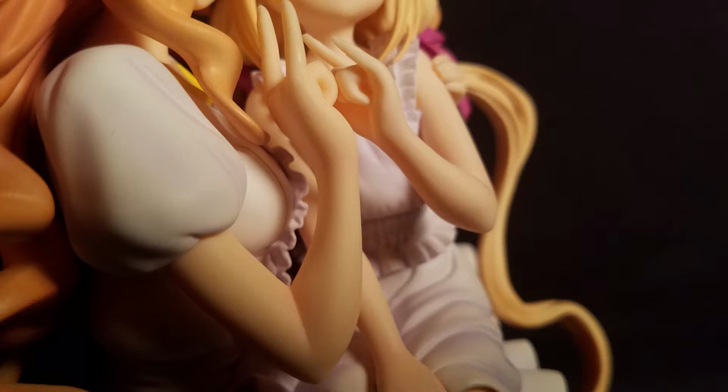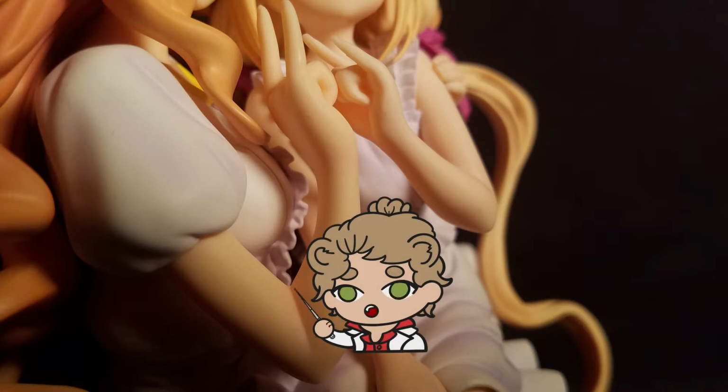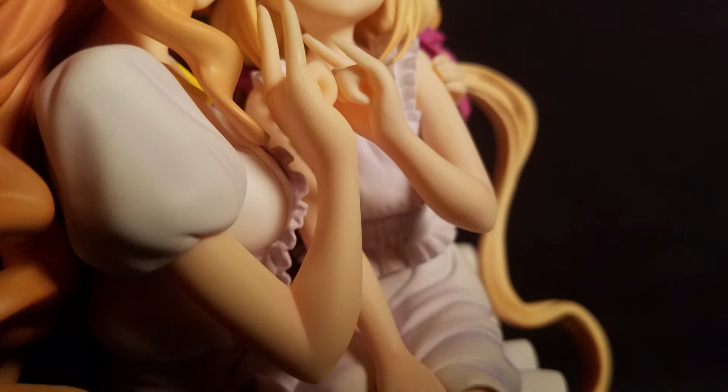It looks very pretty. A nice, very light, wispy, purpley color. I wouldn't even know what to call that. But no paint errors on the shirt as we move down into the arm, where there is a tiny, tiny, tiny little bit of artifacting. There's a tiny little bit of plastic left over right in between where her forearm meets her bicep, right here above her elbow.